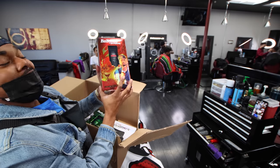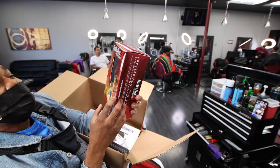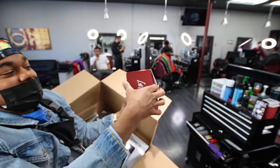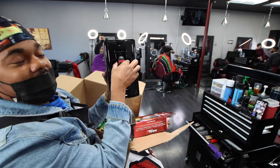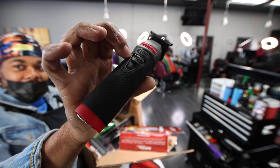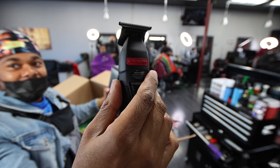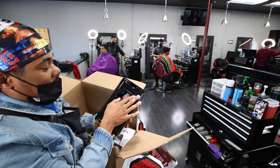Okay, we got Los Cut It in the building with his own blacked out with the red. Let's take a look at his. First of all, okay, we got the box. Okay, enough about the box. We don't care about the box. Let's just open this up. Okay, alright. We got Los Cut It in the building, blacked out with red hints, super clean, with the rubber at the bottom, the Babyliss logo in red, the bottom in red, 2.0 blade, sound test, same as Frank's. This one right here looks nice, I'm gonna be honest, but enough about Los Cut It.